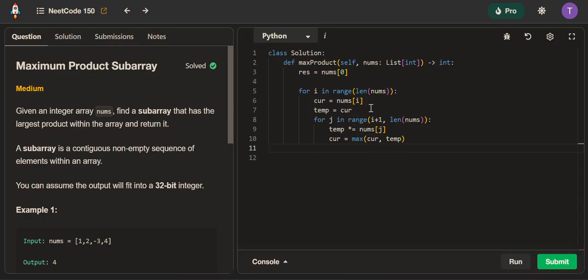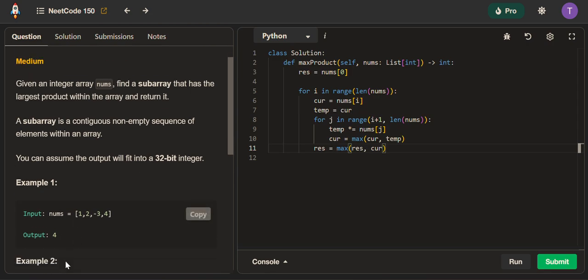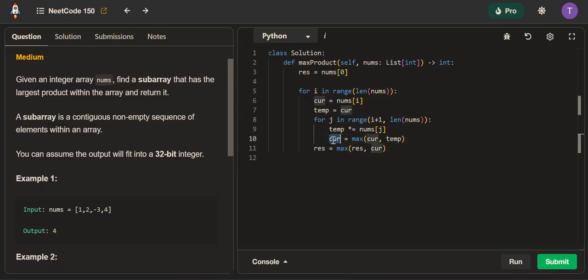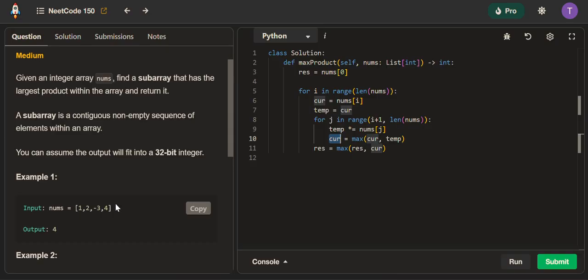And at the end of this, we want to set the result to be equal to the greatest value between the previous results and that current. So we're going to go for every single number, and for every single number, we're just going to figure out what is the greatest product it can have with the other numbers. So that is the very brute force approach, where we go for every number, and for every number we go for every single other number, and at the end we are going to return the results. So let's test this out.